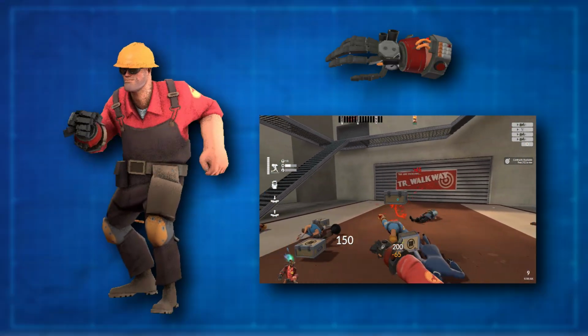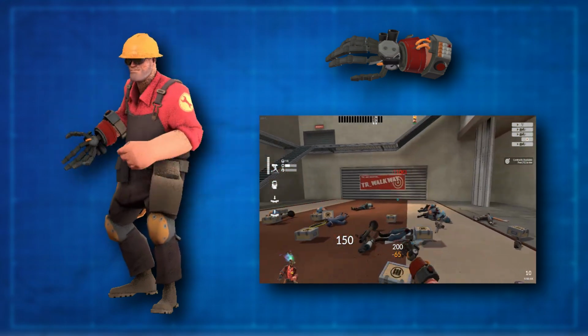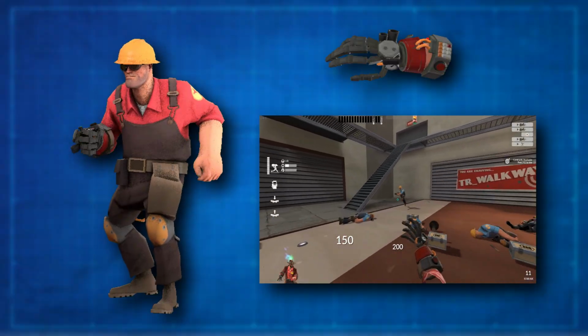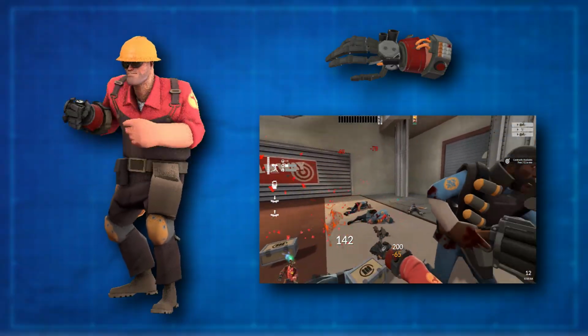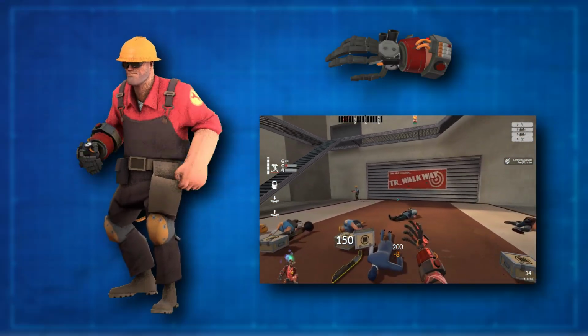Additionally, having the Gunslinger equipped grants the Engineer an additional 25 health for a total of 150, and while it can't randomly crit, landing 3 consecutive attacks on enemies without letting go of mouse 1 will always deal a guaranteed critical hit on the third punch. All in all, this bolsters the Engineer's survivability and aggressiveness while nerfing his typical defensive utility.